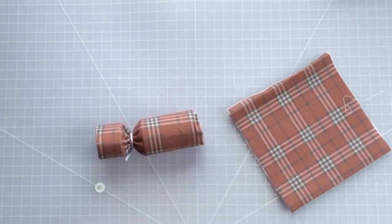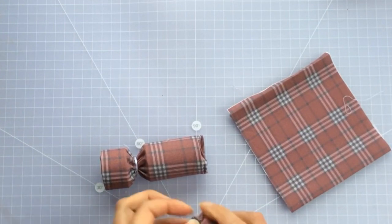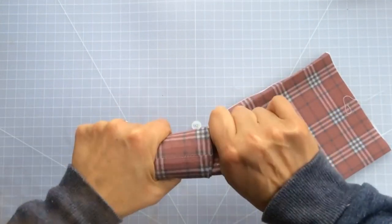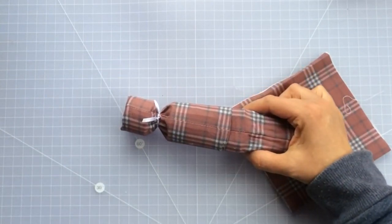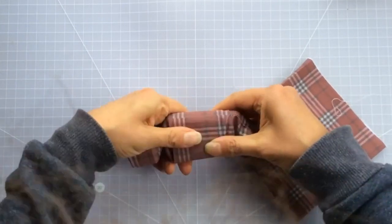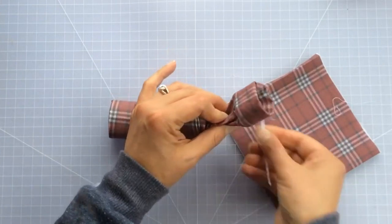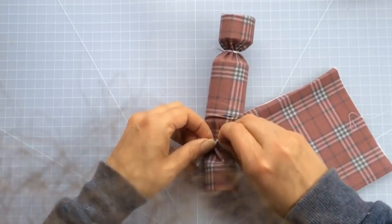Once you've got that, then you're going to put the 2 parts of the cracker together. So let's just pretend this one's sewn, and then we're going to squish it up, pop that on the inside. Now if you've got seams, which you will have, make sure you line them up, because as you can see on this one, when we've printed the pattern, we've printed it so it'll line up properly. You want to push it most of the way, but not quite all of the way in there. And that will create your lovely round cracker shape in the middle, and then you'll just be able to tie off that end there with just a little bit of ribbon. And that will create your mini cracker.